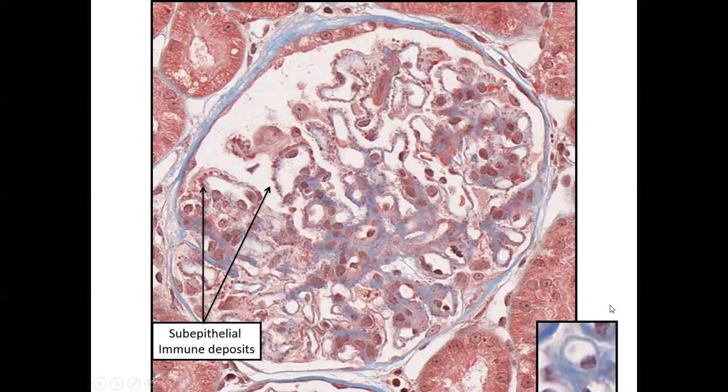I'm sorry, for everybody else, when I do these things in the corner, this is what a normal trichrome should look like. I made this slide a long time ago, and now I can't find my cheat sheet trichrome, so I keep reusing this slide over and over again. A normal trichrome should have an endothelial cell nucleus at the base, and you should just have a blue capillary loop, and that blue capillary loop should be the same blue as the mesangium, which is right here.